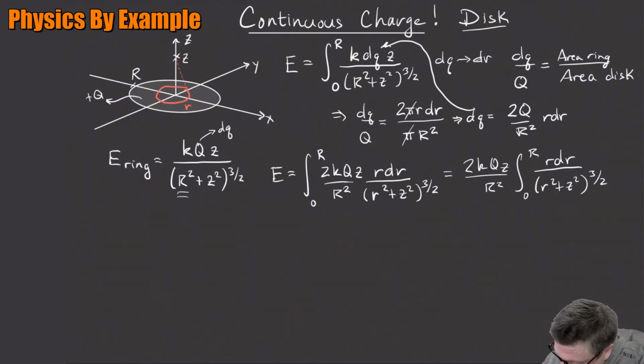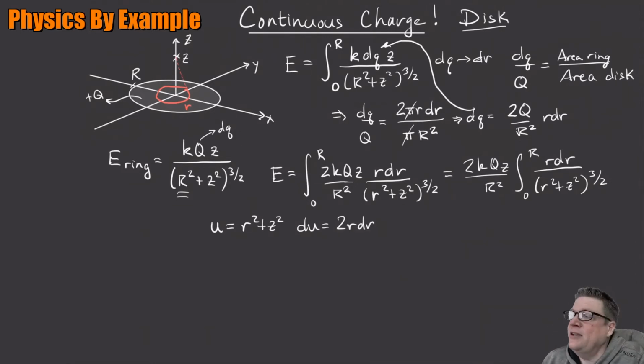Let's say u is r squared plus z squared, because what I really like is to have something to the 3/2 down there, right? So let's call that u. So my du is going to be what? Just 2r dr. That's my du. I've got that. Look, here's my r dr. There's my r dr. Very cool. So that r dr is just du over 2.